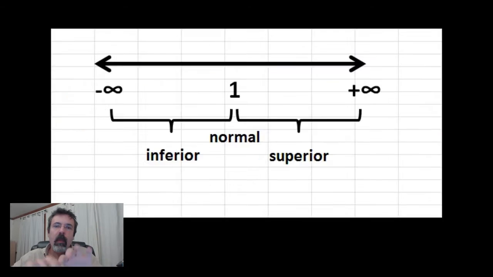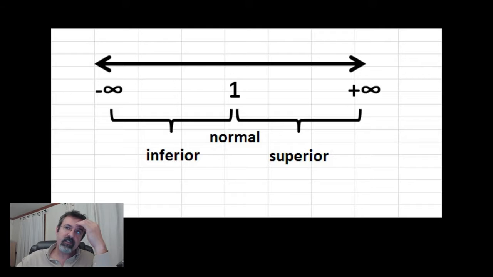Now, what you get is going to be a number that ranges from negative infinity to positive infinity. And we draw a line at 1, and talk about the income elasticities that are above 1 and the income elasticities that are below 1. If your income elasticity is above 1, we say that you regard the good as superior. If the income elasticity is below 1, we say you regard the good as inferior, and if it's at 1, you regard the good as normal.